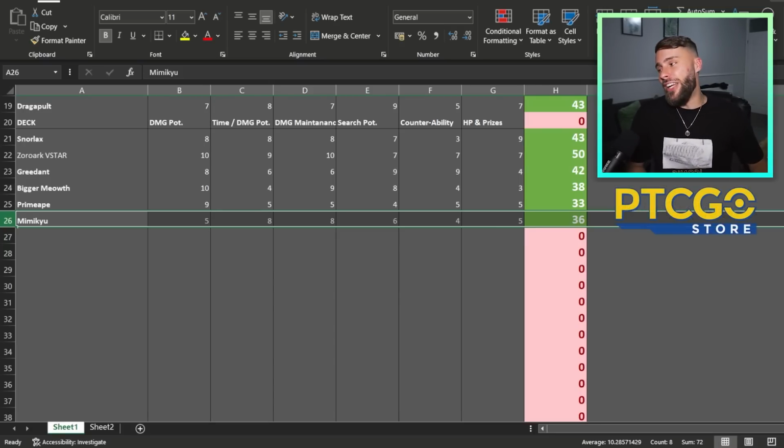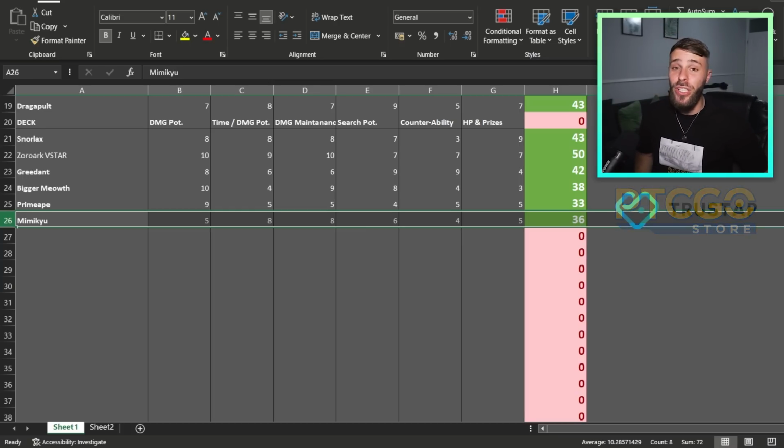Okay, so here we are with the deck creating system. We put Mimikyu into the system. We have damage potential of 5. I know. 13 damage counters on the board is good in concept, but it is just too low, I'm afraid. In most matchups, that is.